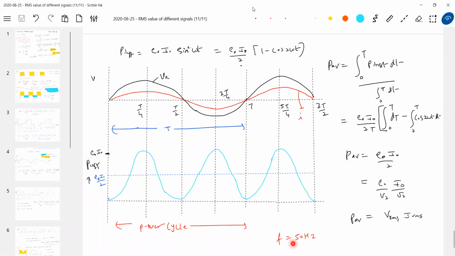So 50 hertz is the frequency of the applied AC signal. For power, it will be 100 hertz. We took 20 milliseconds. In the 20 milliseconds, the power dissipated, the brightness of the bulb, will increase, become maximum, decrease, become zero, again become maximum, again decrease. Twice it attains maximum. We don't see this. And in 1 second, 100 such cycles will be repeated. Therefore, we feel as if it is constant power. Almost you can say the brightness is almost constant. We don't see that variation of brightness here.